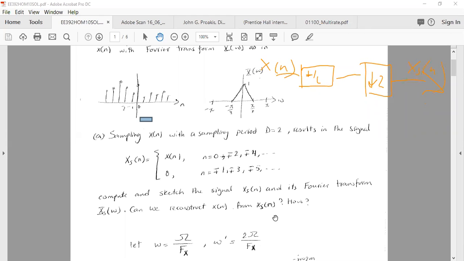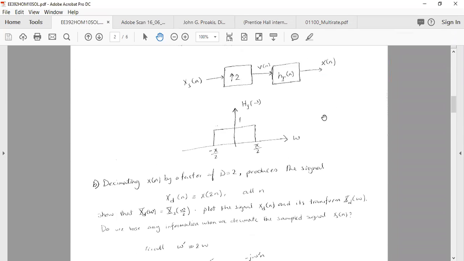Now, if we need to obtain our original signal, what do we do? We go back, isn't it? The first thing that we need to do is to upscale it. This is being downscaled by 2, meaning decimation is being performed. So we upscale this by 2, the opposite of that, right? And the opposite of the downsampling filter is a low pass filter, so we'll use that low pass filter. So in order to get our original signal, we take the sample signal, interpolate or upscale the samples, and pass it through a low pass filter, right? So that's how you get our original signal back.